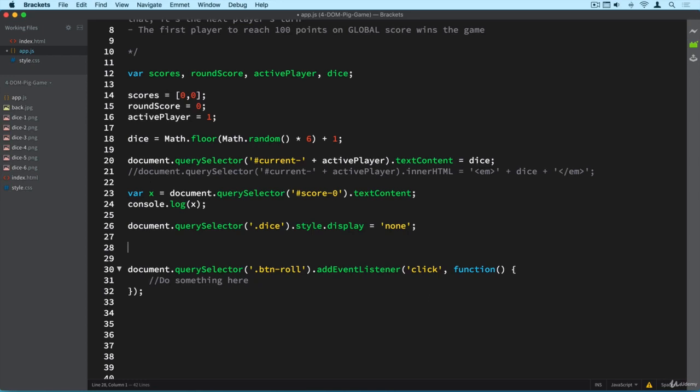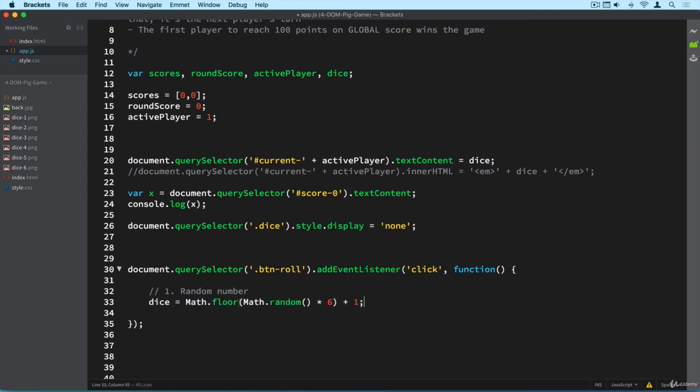And this is usually the way that we handle this. Now, what happens as soon as someone clicks the button? So let's use comments here to define the next steps that we have to take. So first, we need a random number. Right, and we already did that. So let's already copy this here into our function. So we only need this number as soon as someone hits the button, right? We don't need this right after our application loads. We only need this as soon as someone clicks.